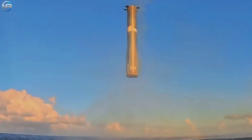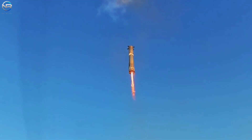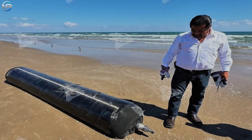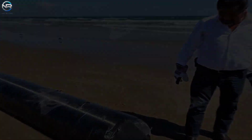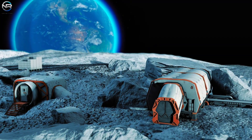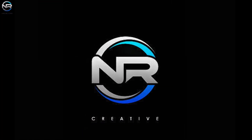New video from Starship Flight 11 has recently been released showcasing the booster's impressive new capabilities, highlighting SpaceX's rapid technological advancements. However, alongside these achievements, several separate booster components have also been spotted. This serves as a reminder that even significant breakthroughs come with opportunities for improvement. Furthermore, a former SpaceX engineer has revealed his new company's ambitions, sparking discussion about humanity's potential future destinations, whether to the Moon or Mars. Let's discuss it all in today's episode of NR Studio.